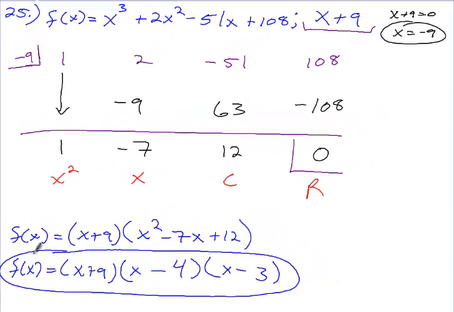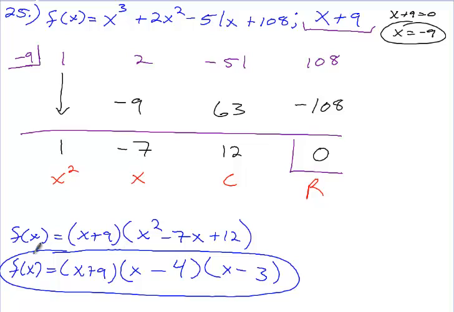Everybody okay with where the top row came from? Right, our polynomial was given to us with everything we needed. Any questions on the actual synthetic division? No, and because they said x plus 9 is a factor, I expected a remainder of 0. I want to multiply it out, though, to make sure, because what happens if I make a mistake here and I put the wrong number here? Will I automatically get a 0 here? No, so I don't assume it's a 0. I expect to get a 0.